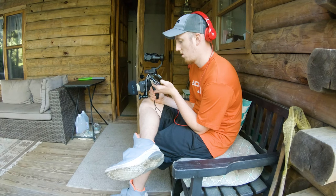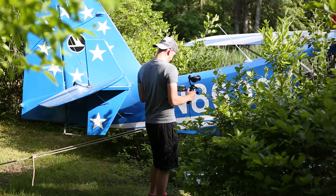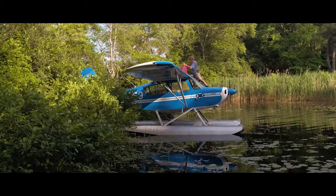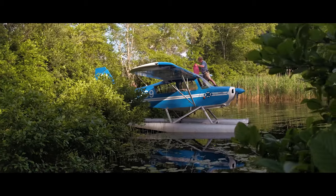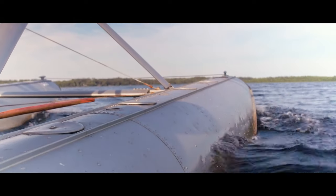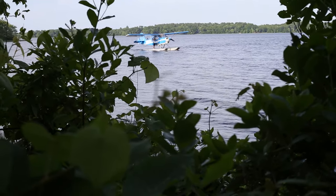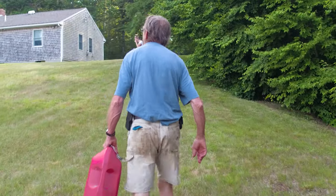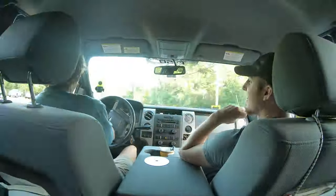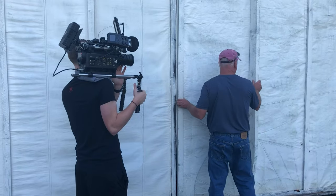The camera I used for this sequence was the DJI Zenmuse X5 gimbal. This camera has a very specific skill set. I picked it because, one, it was on a gimbal, which means the camera stays buttery smooth even when walking or running. The next reason I chose it was because it was cheap — I would have had to spend a lot more money to rent a DSLR with a bigger gimbal to achieve the same image. At this point, I should also thank my dad and Steve, who probably had no idea what I was doing half the time and were wondering why they had to do things over and over again.